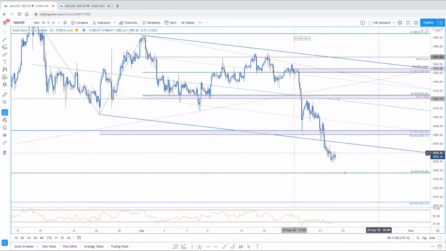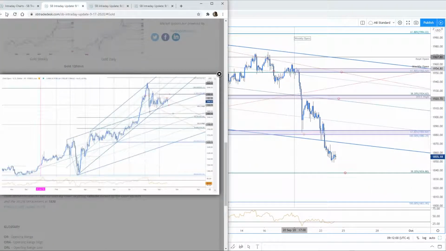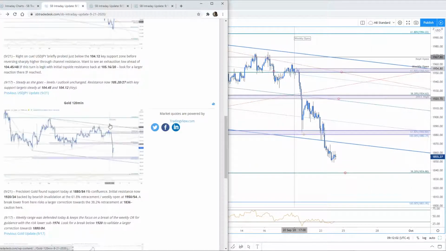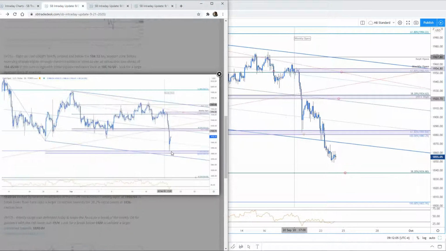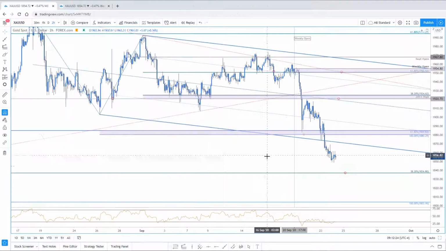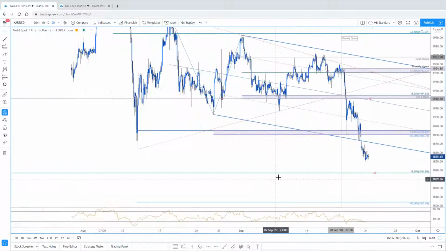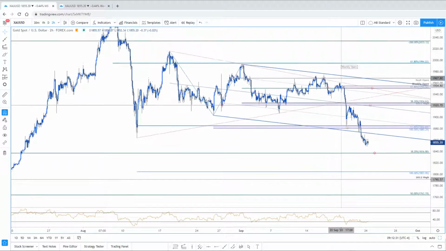Again, here's what it looked like on the last update here. There was the break, right? This was our near-term resistance, bearish invalidation. We didn't quite make it into resistance, but pretty darn close. Break. There's not really much in here until 1836, and that's this level right here. The 100 off the high, like I said, two equal legs, clears 1800. So there's room here. Boy, oh boy.